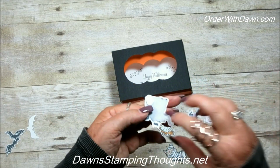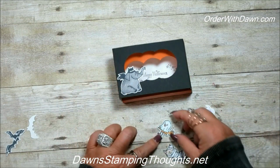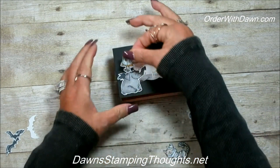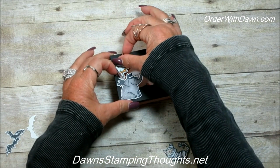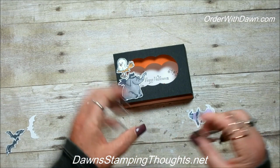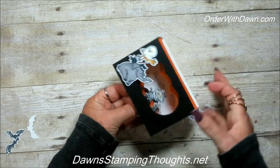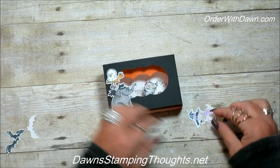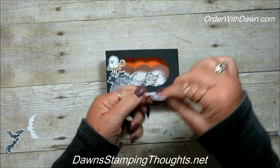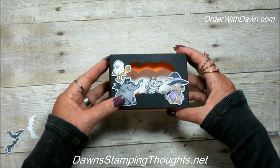So I'm just going to go ahead and put my elephant over here on the left. Like that, and then the little bird is going to sit up on the wings of his bat costume. And then the kitty cat is going to sit on the inside, kind of like peeking out through the hole of the diorama box like that. And then our cute little puppy dog, I got that dimensional on the right hand side because he's going to sit over here just like that.